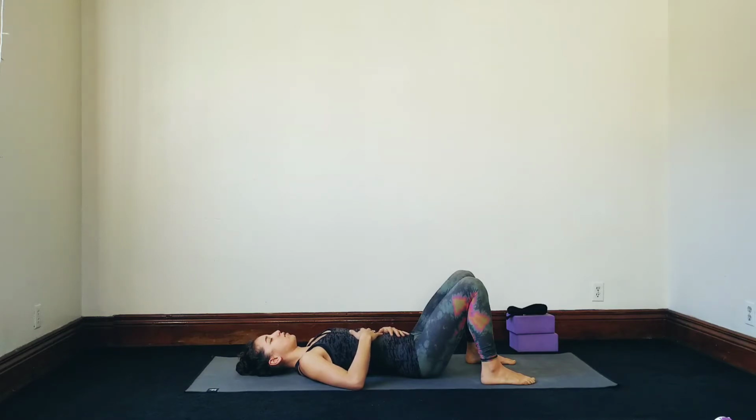And start to pay attention to your breath. Feeling the chest rise as you breathe in. Heart settling down as you breathe out. Inhale. And exhale.